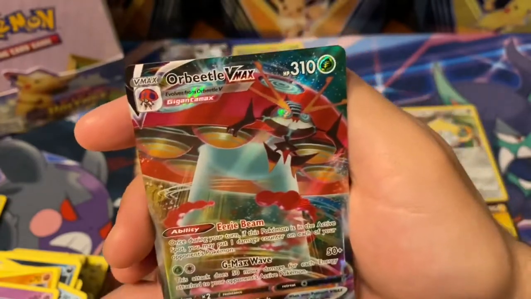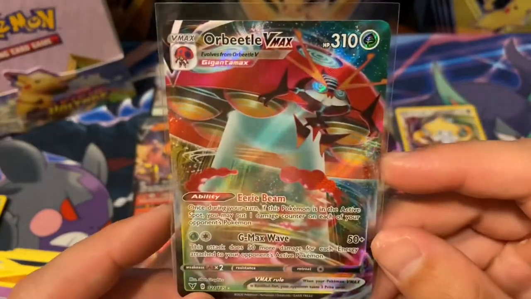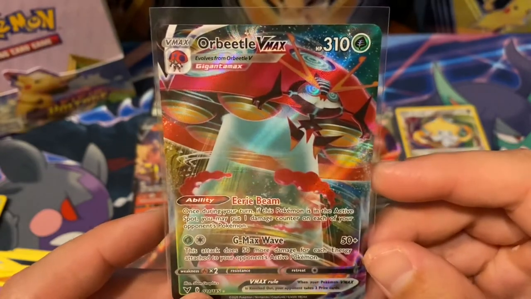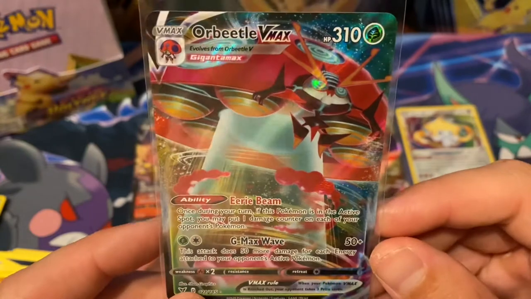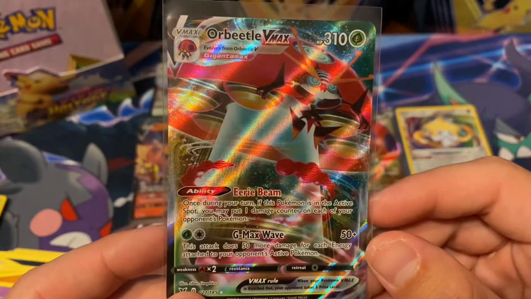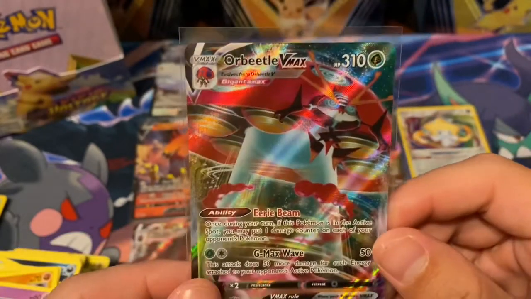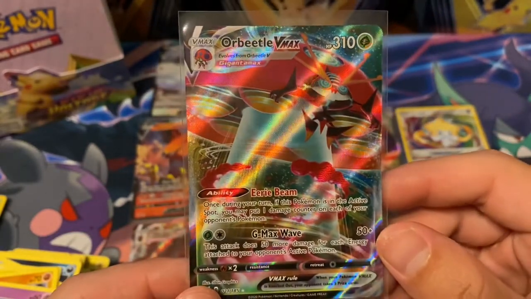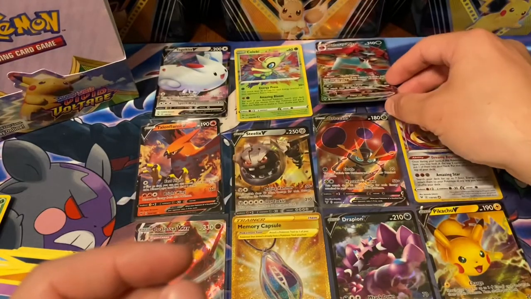I think Orbeetle, the concept is really cool, a UFO, but I just thought it was kind of cheesy and lame and I didn't have one on my team or anything like that. But that is so cool with the colors and everything just sucking up. What if that was like a milk tank or something down there? That'd be kind of funny if it was sucking up a cow, abducting a cow. But oh my goodness. That was a great opening.